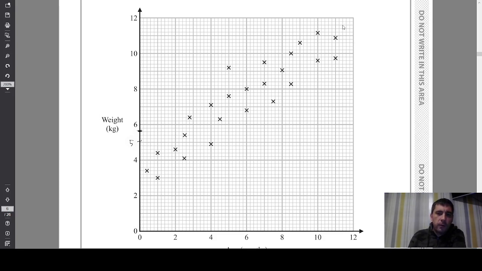Ideally, when you're drawing a line of best fit, make sure that you match the direction and split points evenly. So half of the points should go above the line and half of the points should go under. So let's try. It's not the straightest line, but that's the best I can do without a ruler. Once we get the line from 5.8 kilograms, we just check where it meets it, drawing accurately until it reaches the line. From there we go down, and that's how we estimate using a line of best fit.